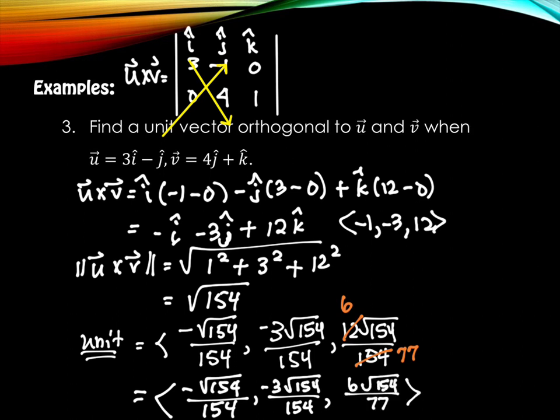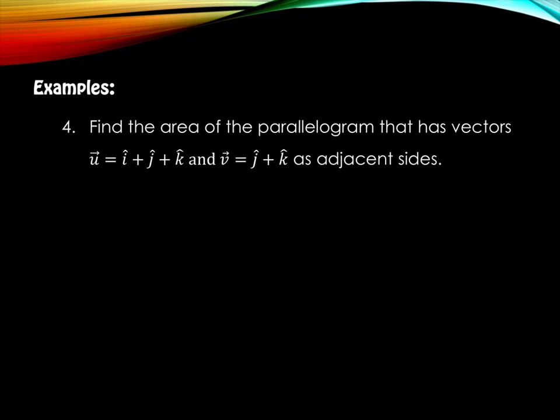I have a question about that. Will there ever be a situation where it matters if it's U cross V or V cross U? You mean for the purpose of finding like this? No. And the reason is because vectors that are scalar multiples of themselves are identical. They're the same, they just create a line. They just create a different direction, like the 180 degree opposite direction, if you think about it that way. Yeah.